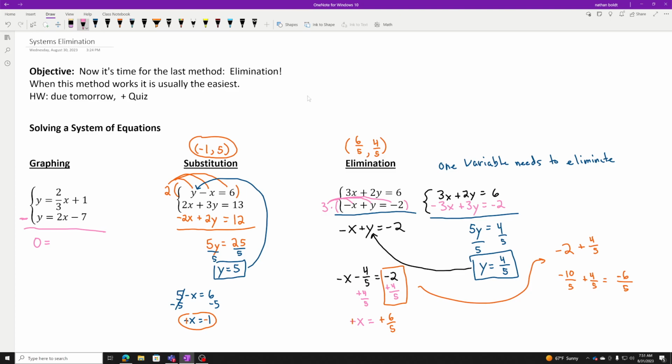All right, I got to subtract those, so I'm going to do that off to the side up here. 2/3 minus 2. I need common denominators, right? So it's going to be 2/3 minus, multiply the 2 over 1. I got to multiply the top and bottom by 3. So it's going to be 6/3. So 2/3 minus 6/3 is negative 4/3. So that over here now will be negative 4/3 x.